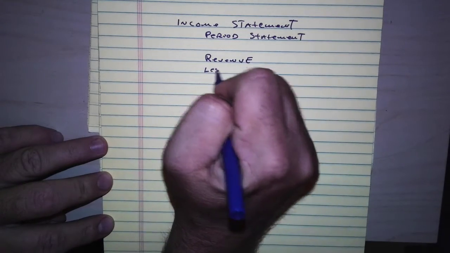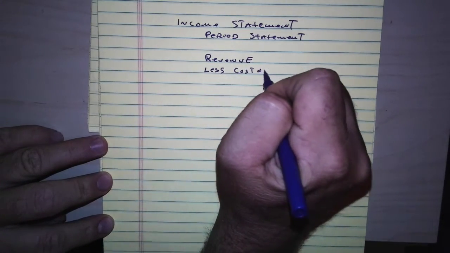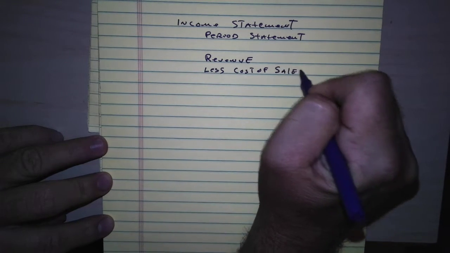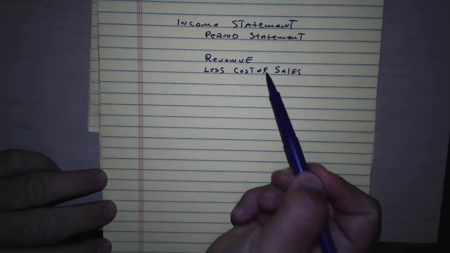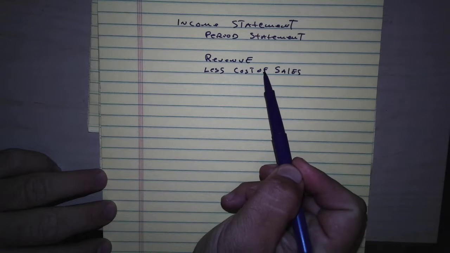If you are a merchandiser, then the revenue is going to come from the sale of a product. And the same thing with manufacturing. If you're a manufacturing organization, you will sell a final product that you created, that you manufactured, that you put together. All right, so everybody starts off with revenue. The next part of this is going to be less cost of, and we'll just say sales right now. Again, if you are a service industry, this part really doesn't mean anything. It's only if you are a manufacturer or merchandiser.